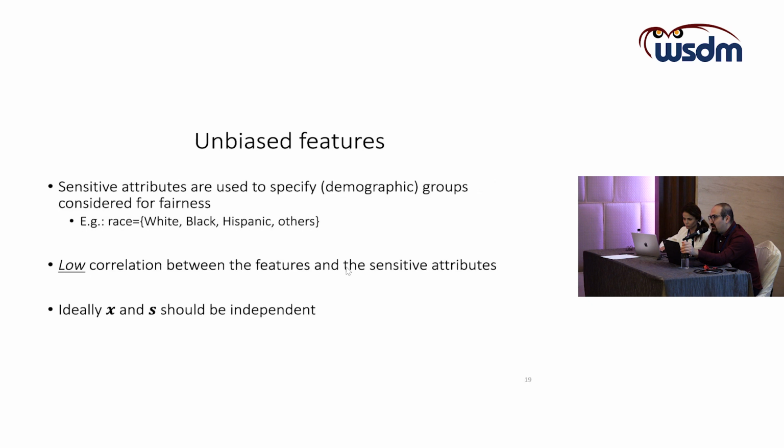At the same time, the features should have a very low correlation with the sensitive attributes. Because if your sensitive attribute, let's say gender, and your observations, let's say salary, are highly correlated, then in these situations, the models that later on are going to use this data might become unfair. So if you want to make sure fairness down the road in the pipeline of the data, you want to make sure that the features you collect are unbiased. So now I talked about correlation. I have been a little bit sloppy by using the word correlation. More accurately, I mean that the sensitive attribute should not be predictable from the observations. So it means that there is little to no information in the observations for the demographic information. And ideally, we want X to be independent from the sensitive attribute.